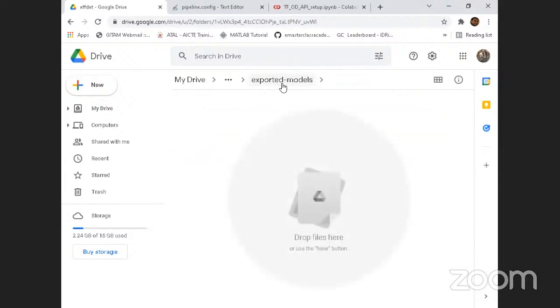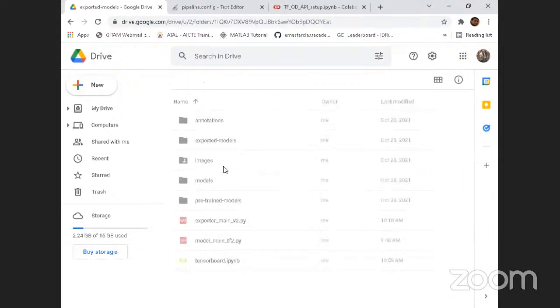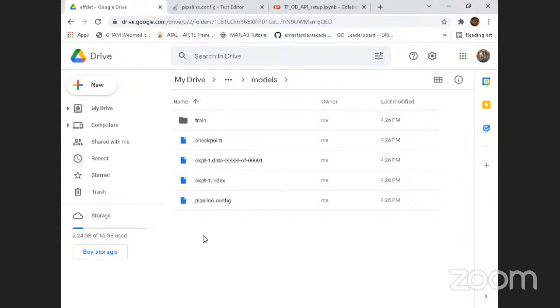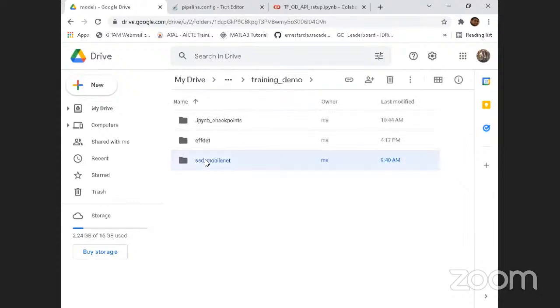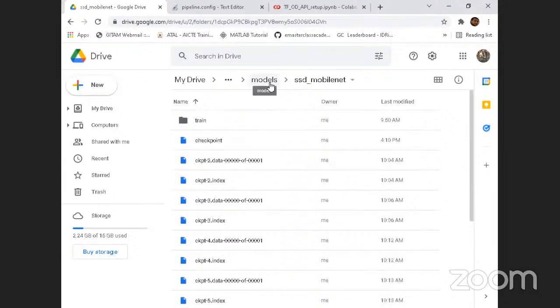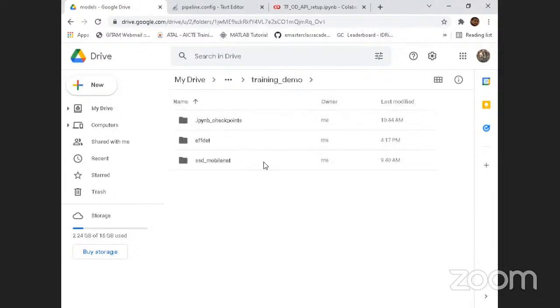Once you have models here with more values, CKPT 3, 4, like what we have seen in the SSD mobile net, then you can export the model and then run the inference. Then you can see the result. Thanks.